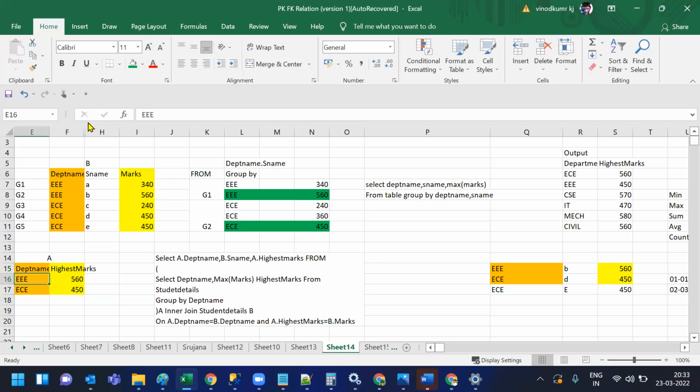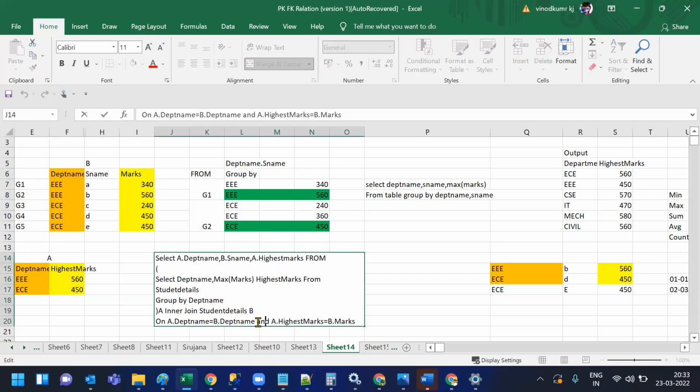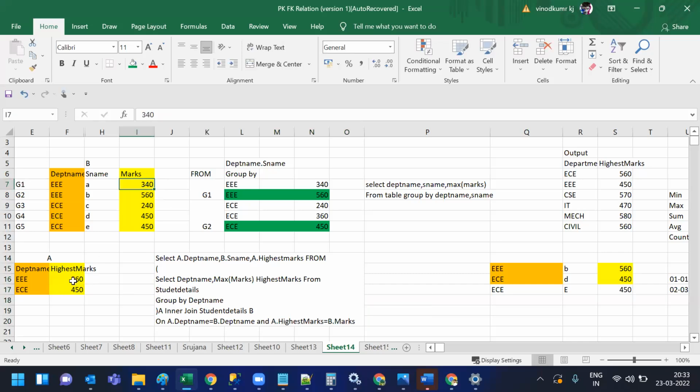This triple E, how many times will it join here? Two times it will join. Correct? Yes, sir. Now there is one more AND condition here. Usually we learn joins with a single ON condition, right? Now here one more AND condition is there, so it has to satisfy this as well. And we are joining marks to marks as well. So how many times will this marks join? Highest marks, that is triple E, one time. This record will join with this record, correct? Highest marks.